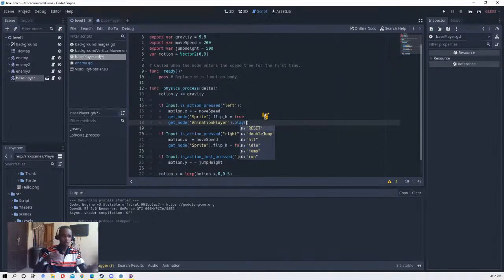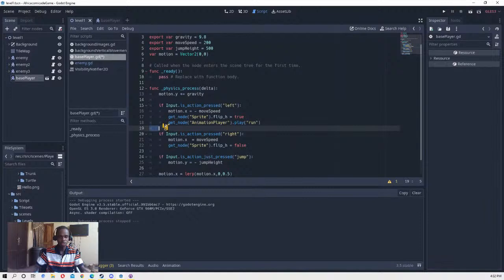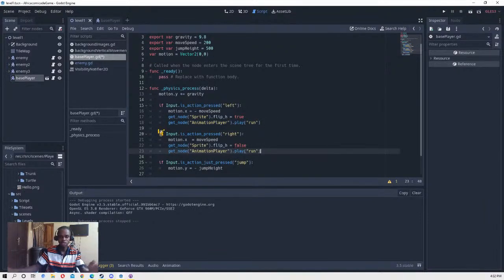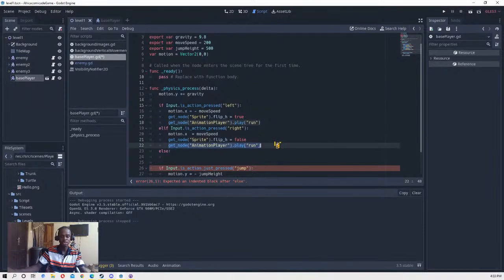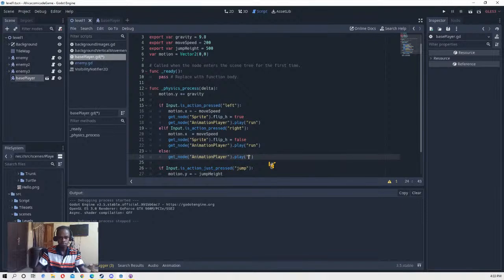When moving left, we want to play run. When moving right, we want to play run. And when no button is pressed, we want to play idle. So we play run here. Copy this and paste this. We also play run here. Let's change this to D. Then if no button is pressed, that is our else. If no button is pressed, we want to play idle.